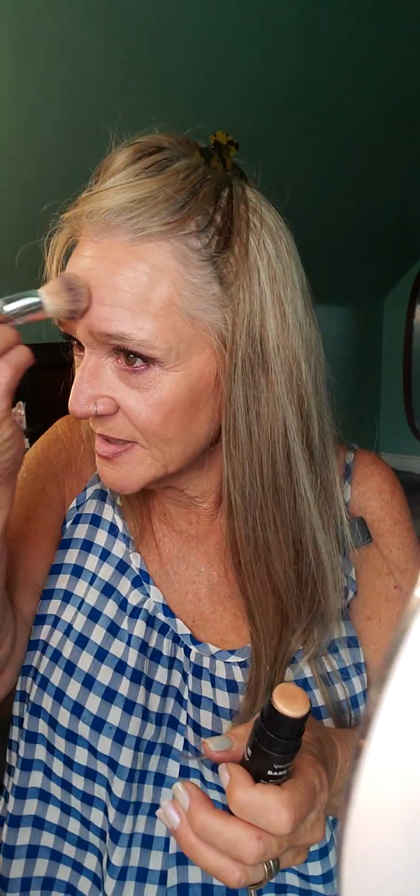Oh, okay. I'm going to put that back in the bottom of there. Now comes the magic. This is an all-in-one stick, so this can be used as a highlighter. Oh, we didn't highlight up here, so we'll use it up here. Let me just make sure. Okay, can you see that? Just a little bit. That's always my word, just a little bit. Watch this. This is champagne sugar.